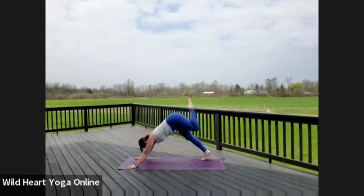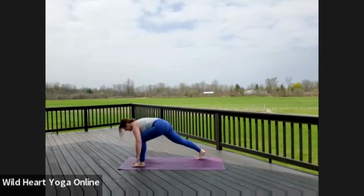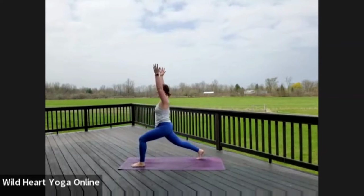Other side, inhale, left leg reaches. Exhale, pull the knee forward, softly step your left foot through. So find your balance, root down here before you rise. Inhale, lift up, high crescent.